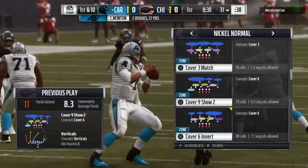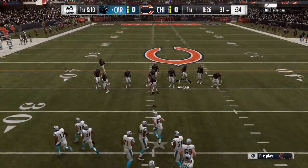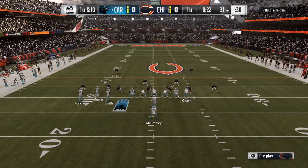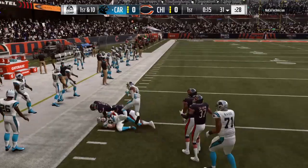The drive starting with a first down, 11 yards on that pickup. So an instance there of Cam being Cam. We know he can use his legs. And with that big body, it's hard to get him down, even if you get a clear shot on him. Plus, he moves it a lot faster than what people think. And boy, does he have fun playing the game of football.